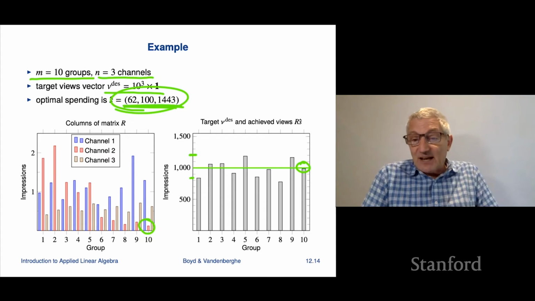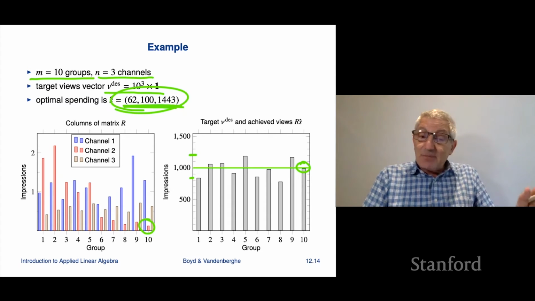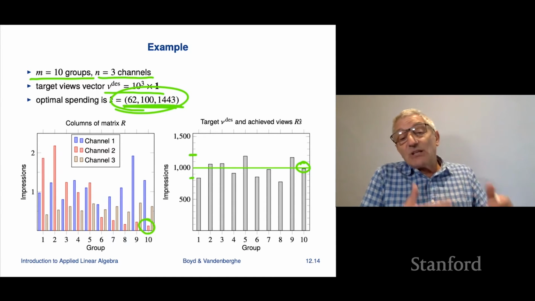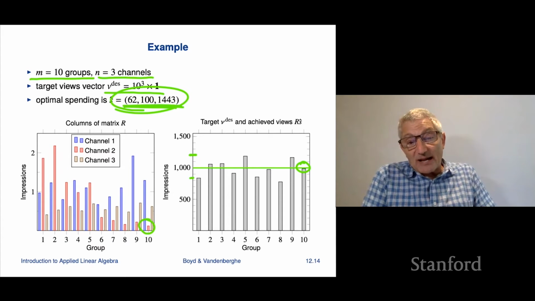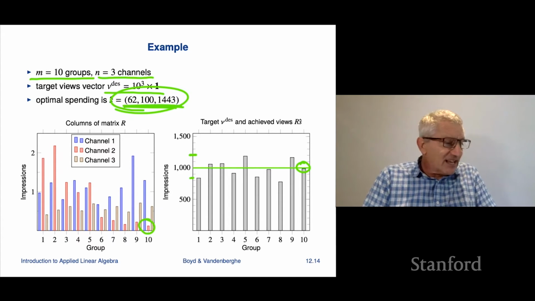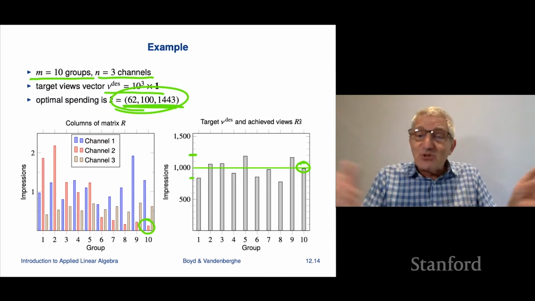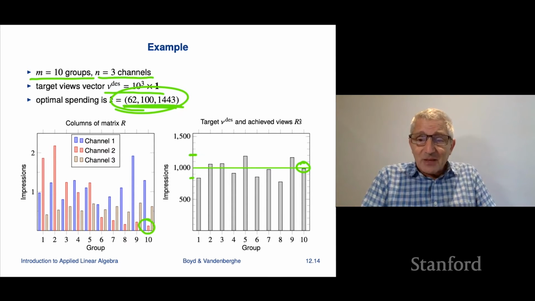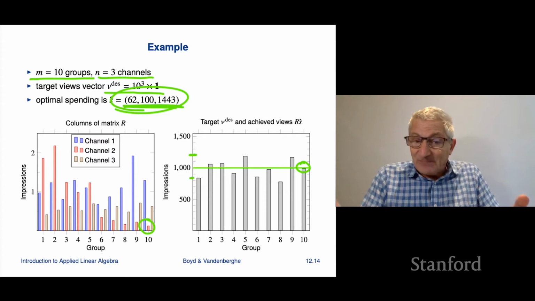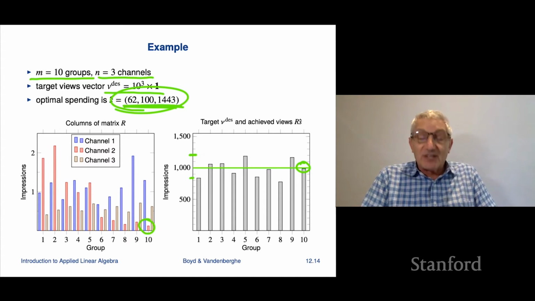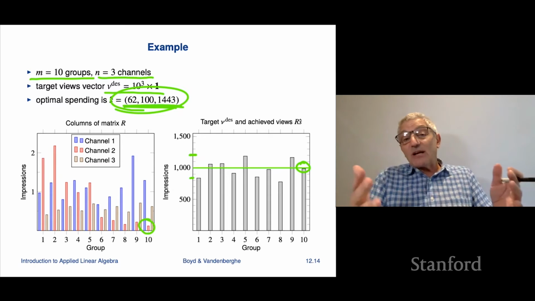So that's the idea. This is just an example of how you would use least squares in practice. It's kind of clear, a little bit obvious. Now, this one was silly because it's 3 channels. There's just three variables, so you honestly could have tuned it by hand. But let's remember that the exact same code would work if there were 500 channels and 10,000 groups. So it would just work perfectly. Let's suppose the groups were broken up by region.